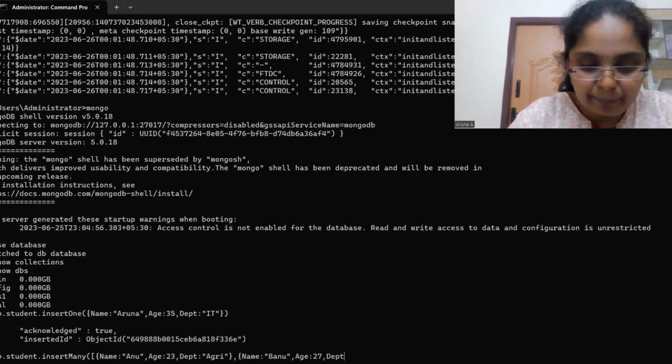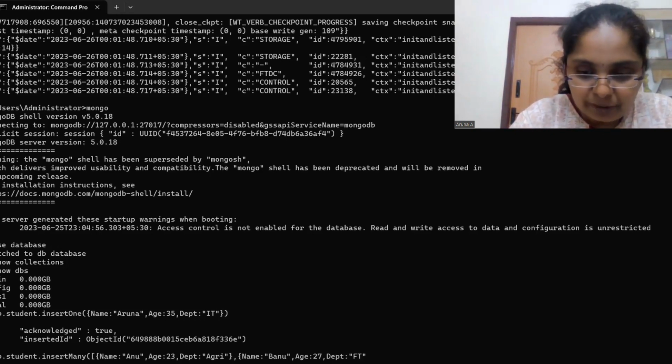The next one is department. Department, you have to give it in double quotes. Here I'm going to give it as IT. So check whether there is any spelling mistake. Also, if there is any misplaced comma, it will not produce the true acknowledgement. It will show the error where the error is available.